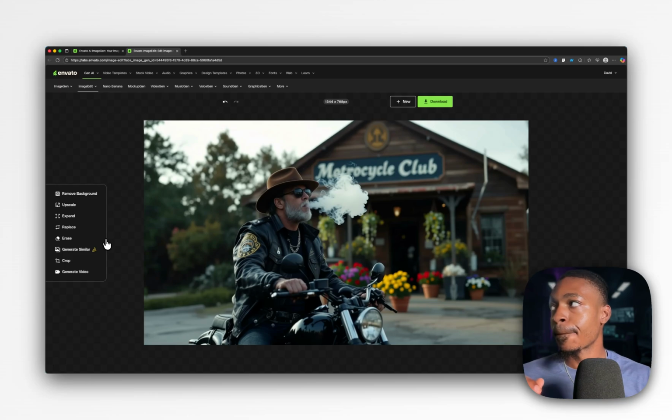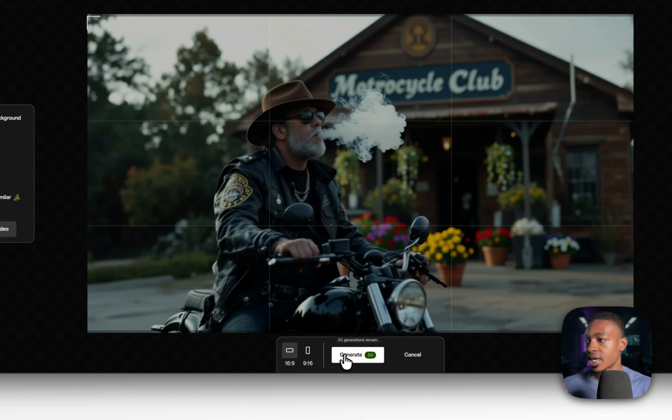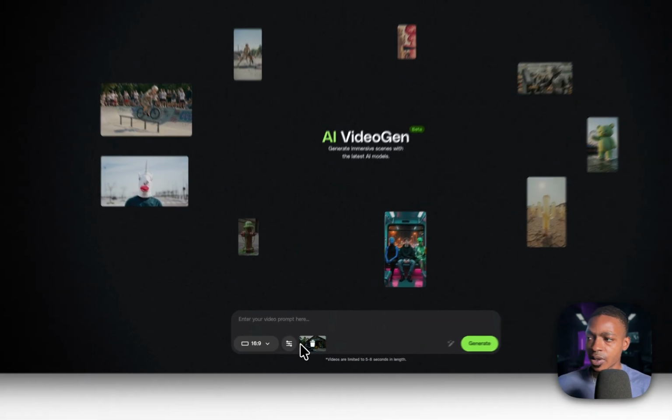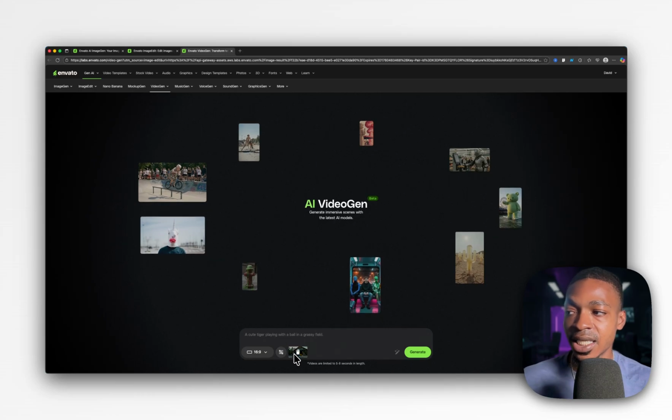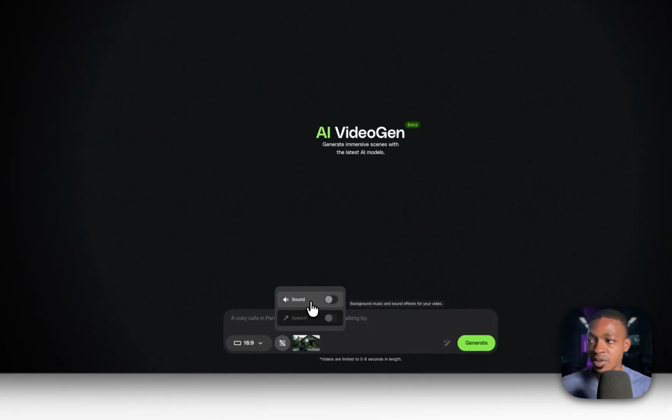But now that we have edited our image, we can generate a video. I want him to drive off and I want that smoke to be blowing. So let's generate a video, 16 by 9, and let's just click generate. Now it's going to add it as an attachment, as a reference. We have options here if we want sound. I do want sound.